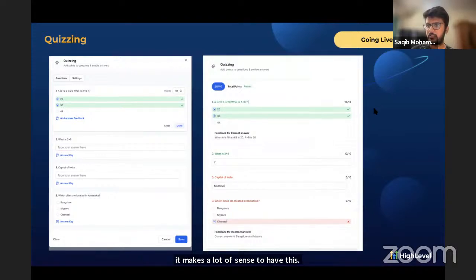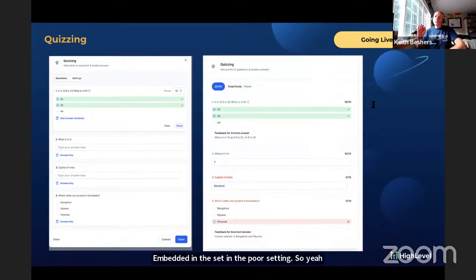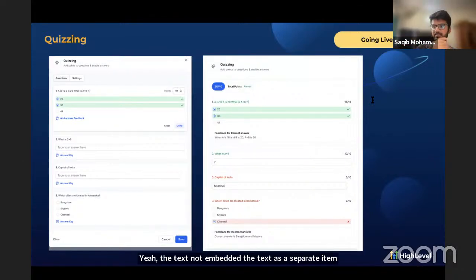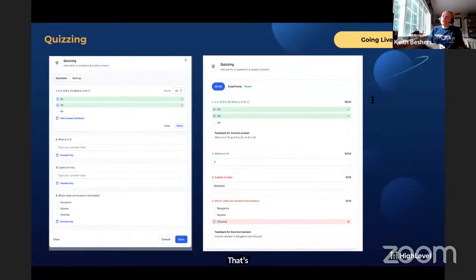The alt text is not embedded text; it's a separate item overlaid, with the recognition of the image, which in this case is totally different from the title of the image.